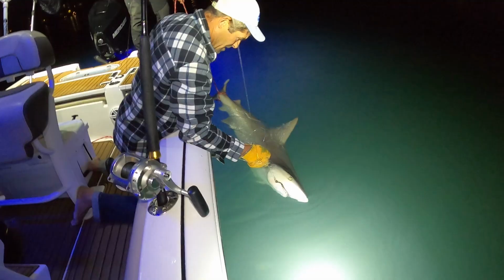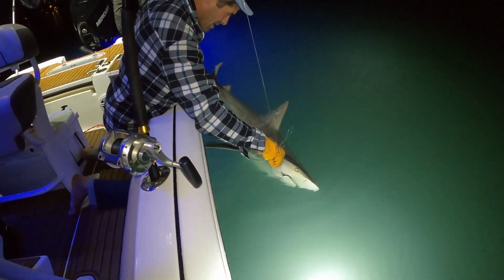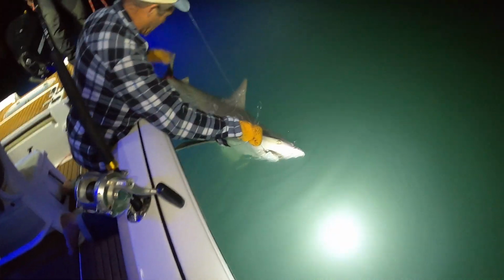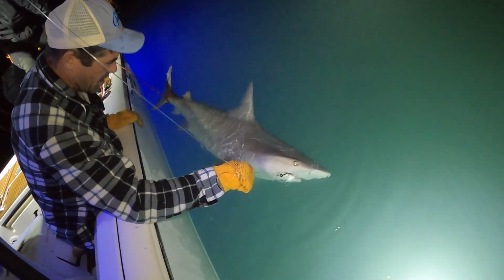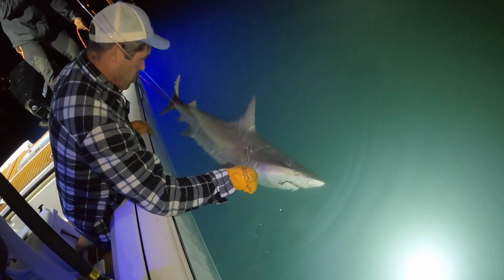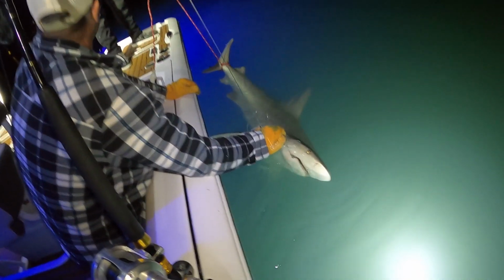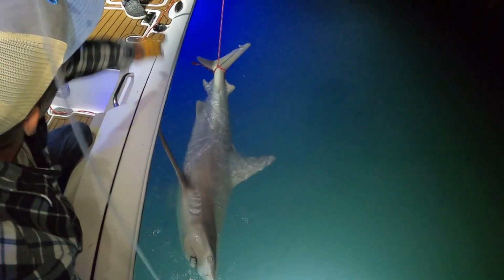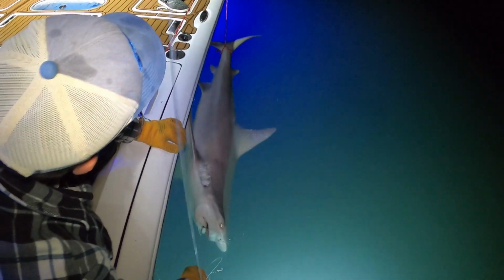All right, buddy. Get that water flowing through his gills. Can't believe how quick he gave up. Yeah, I was kind of shocked on that. See, now we got that in. We're all safe. Let that water run through his mouth. Current's coming this way. All right. You got 6-7 foot? Yeah, I would say easy. Just pull. Tell me when he's to the corner. Not yet. Not yet. Almost. Right there.